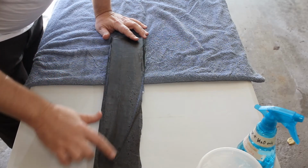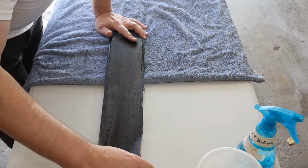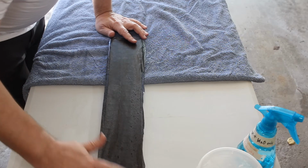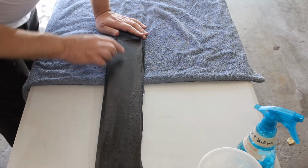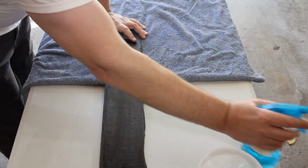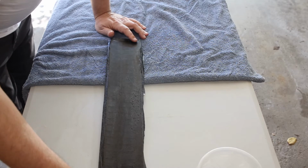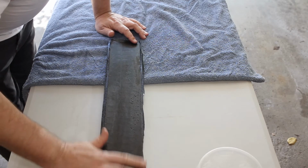So there's a bit here that didn't work out. Just again, pick it up, put it down. And I can get to a point where it's pretty good, except for just right here on the edge. So there, I'm going to hit it with a little bit more water. And now it looks good.